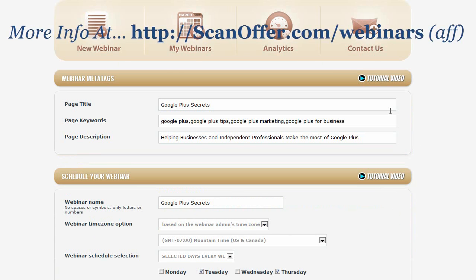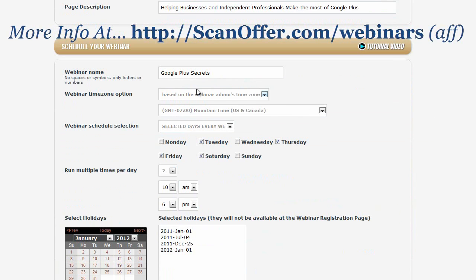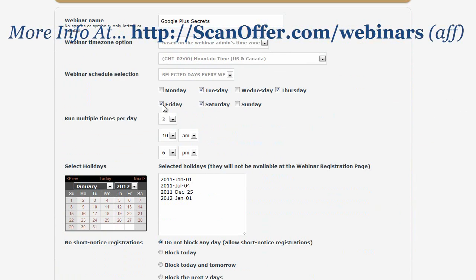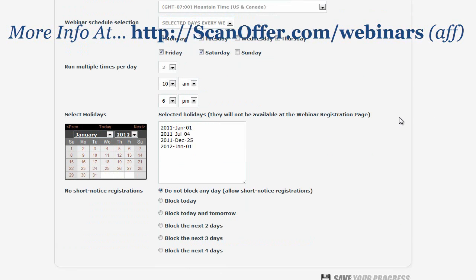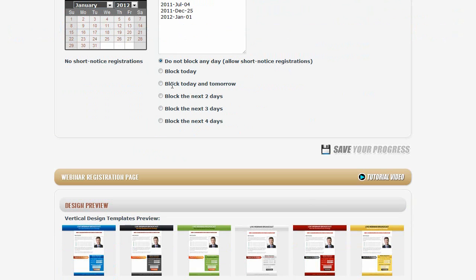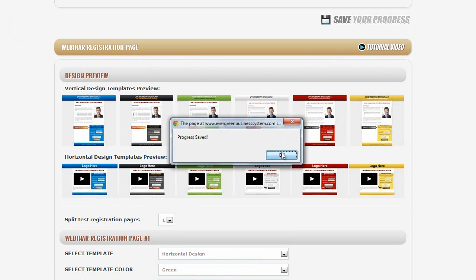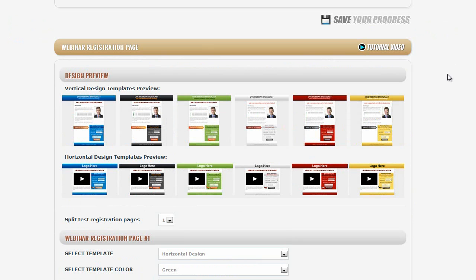And then I have moved on down to the next section and created a webinar schedule. So the webinar schedule gives you options to choose days of week, how many webinars to show per day. It even gives you an opportunity to exclude days that are holidays, which is really handy. It also gives you an option of how to configure it for people that are arriving at the site the day a webinar starts, whether to push them off to schedule the next day or a couple days later. You also have the option to save as you go, which is really handy.